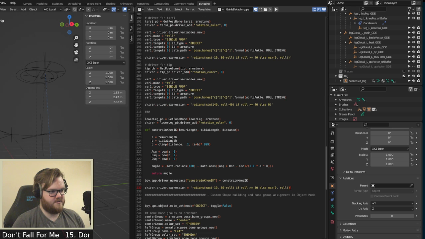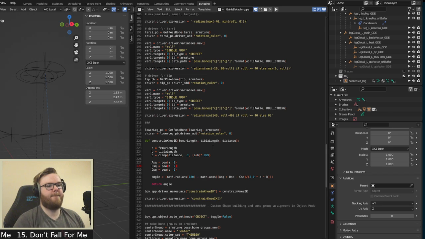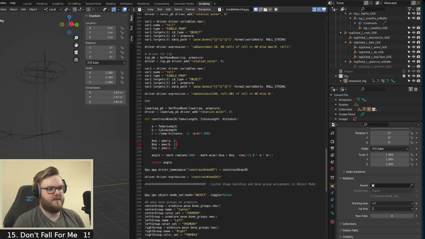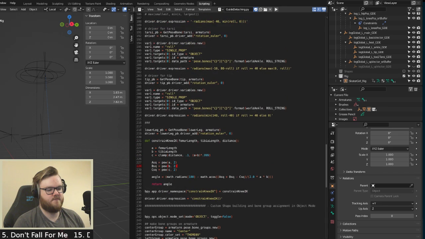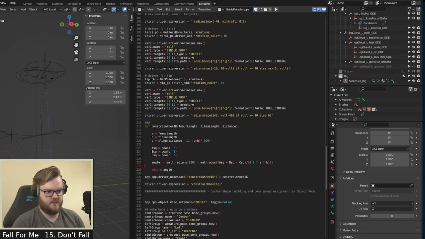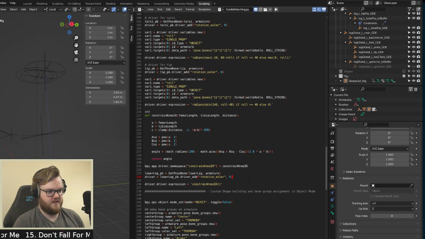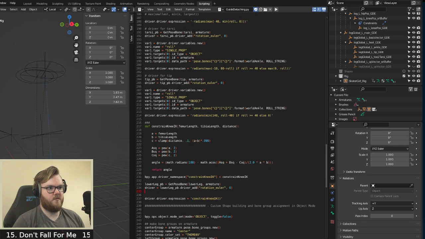So now what I could just do is constrain knee IK. I guess I want this up here. And then I want it to be that. I just want length, so I want to add vars.